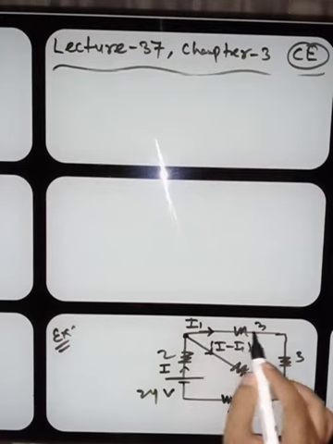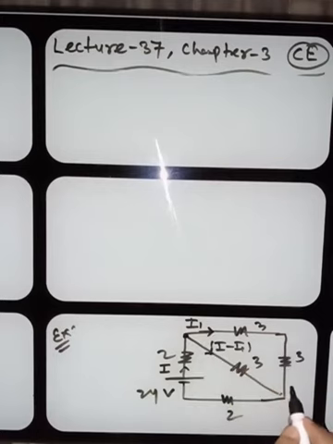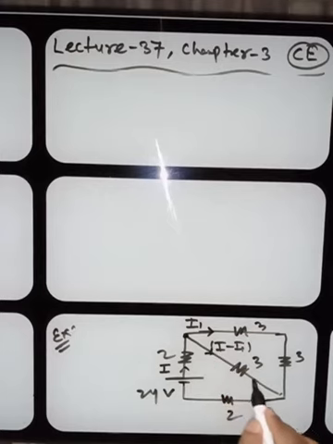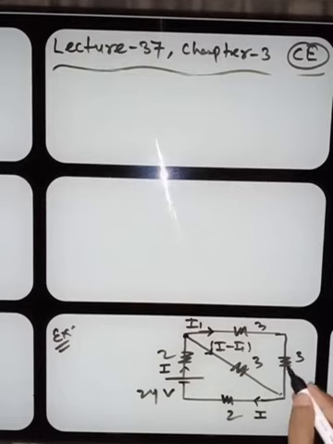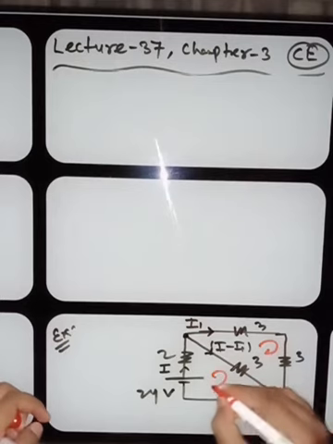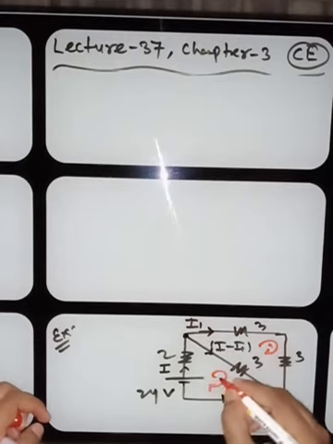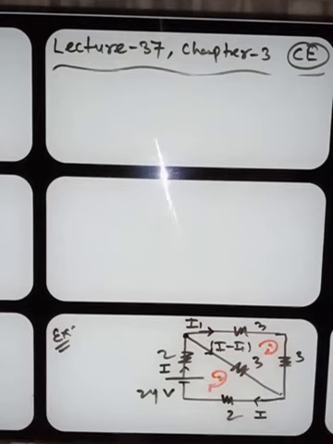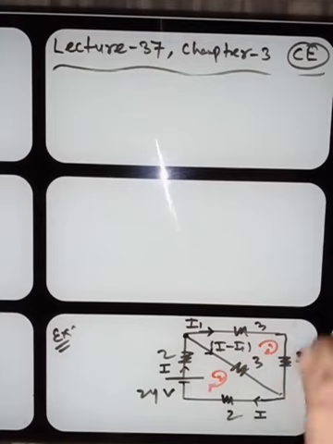How much current is going through here? The current is I1, and here the current is coming I minus I1. And then here the current will be how much? It is I. Here the I1 and I minus I1 will sum up to give you the current I. Now you are having the two branches, that is the two loops, loop 1 and loop 2. So in the two loops, you will apply the KVL and you will find the answer.